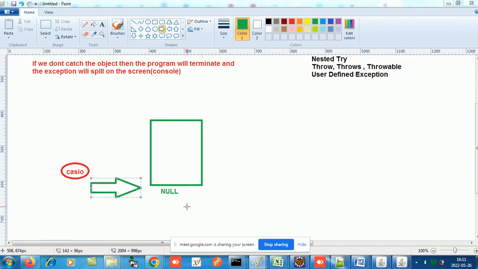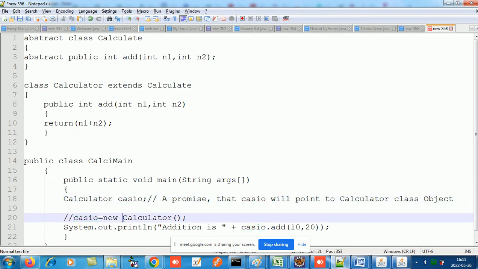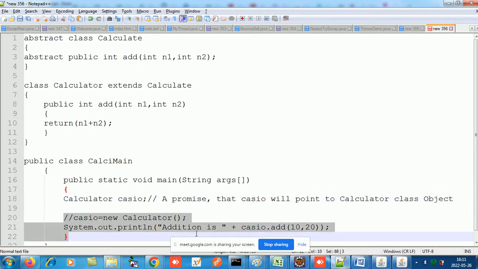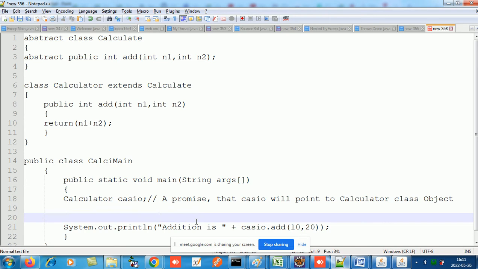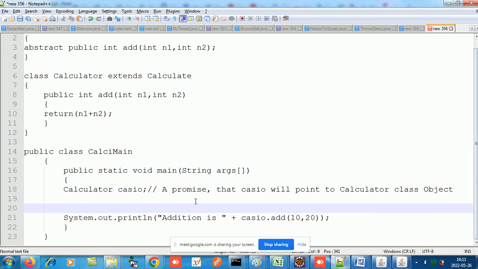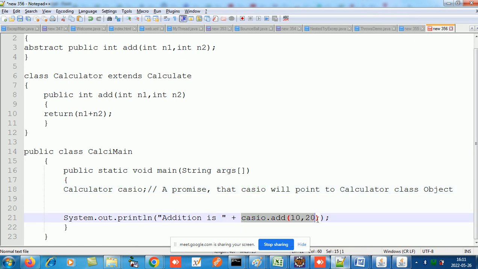Now, if I invoke any method without pointing it to an object, what will it throw? See, is this Casio pointing to any object? No. Now with this Casio, if I call a method of the class, what will it throw? It's going to be null pointer exception. Yes.